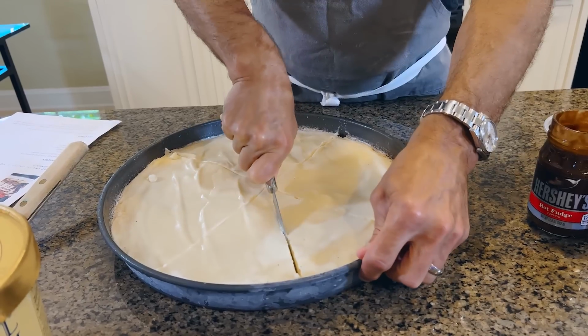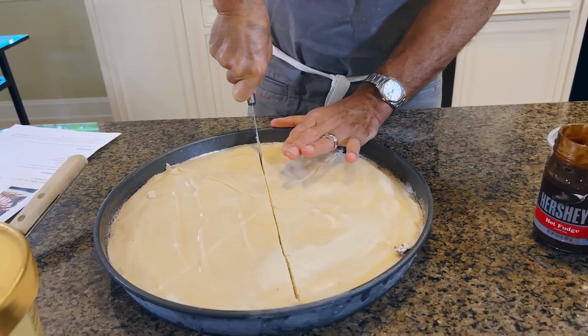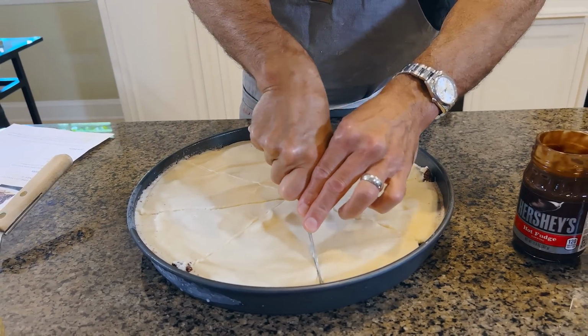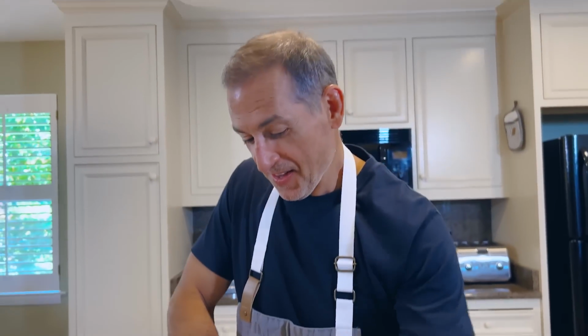Oh, look at those big delicious pieces of ice cream sundae pizza. Those are pretty generous portions. I may have to do an extra cut. Well, the nice thing about this too is you can do a piece at a time. Yeah. And then that way it can last for a couple of days. The middle just what we need in our refrigerators or freezers.